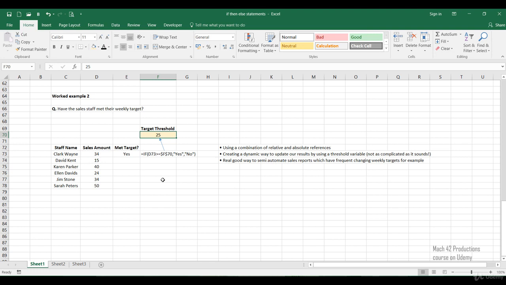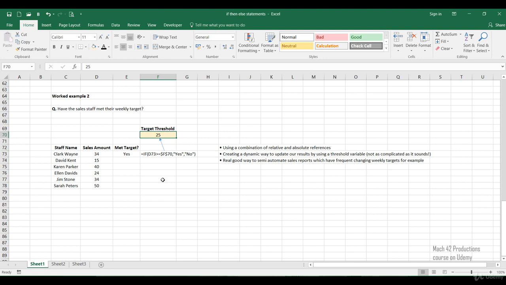Now, the idea is when you type your formula in, these formulas automatically calculate themselves. When you make a correction to your sales data, you update your sales data, or you remove entries from your sales data, they will automatically recalculate every time. Now, if your sales target, for example, changes, let's say it changes every couple of weeks, and you've got this in your formula. Now, typically, you would have to go into your formula, change your sales target number, and then drag down and update the rest of your formulas.